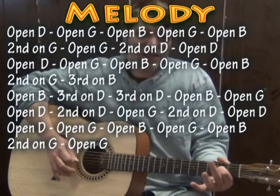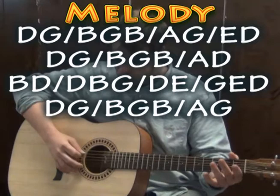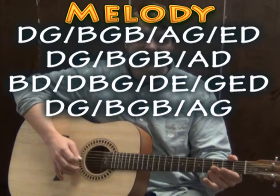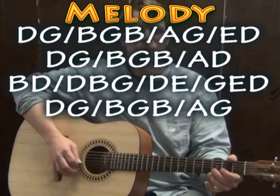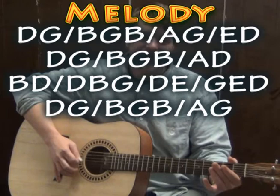So all together, and actually, if you're interested in what notes you're playing, I'll call out the notes this time. So you're going D, G, B, G, B, A, G, E, D, D, G, B, G, B, A, D, B, D, D, B, G, D, E, G, E, D, D, G, B, G, B, A, G.